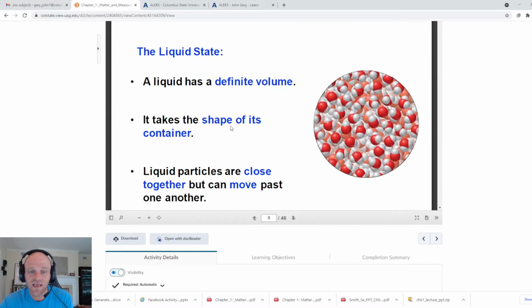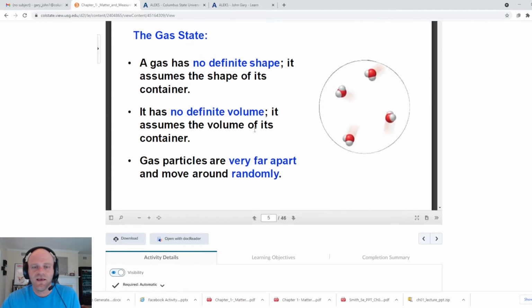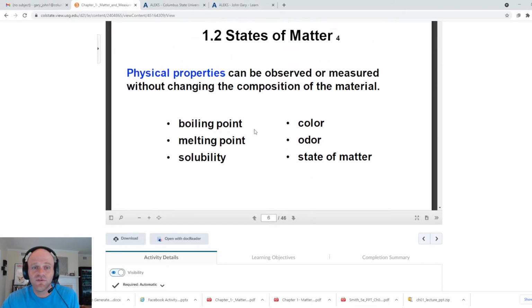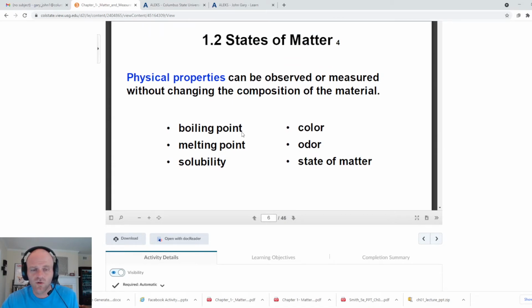All right. Once it became water, the particles were still close to each other, but it allowed them to start moving around and sliding around each other, kind of rotating and doing all these different things that it wasn't able to do with the ice. So now it's a liquid and it's moving. Those are both physical properties of water. The boiling point is 100 degrees Celsius. The melting point is 0 degrees Celsius.